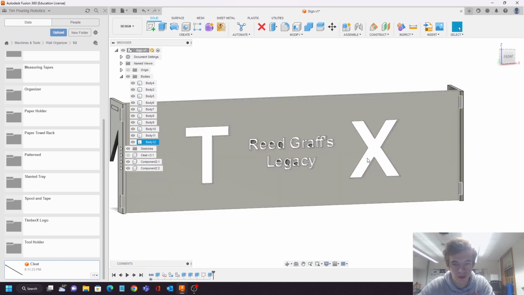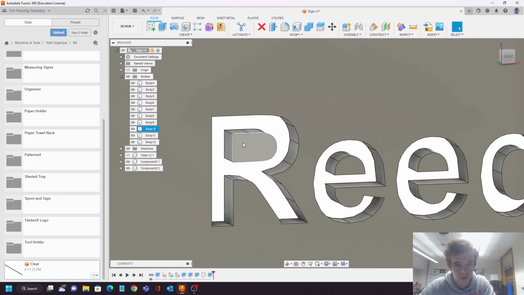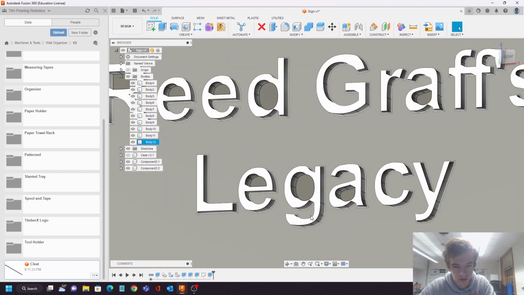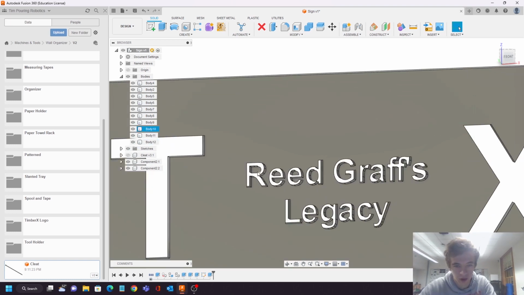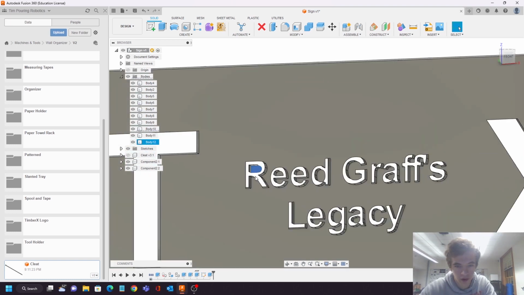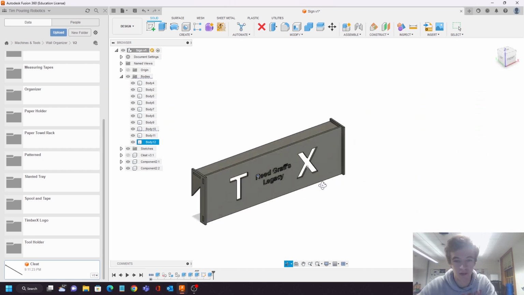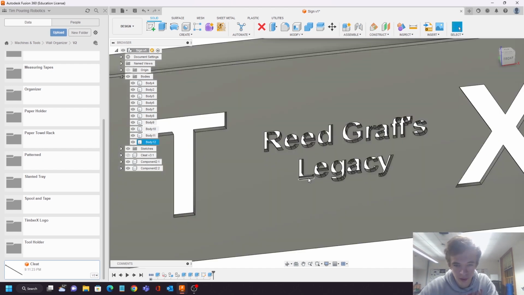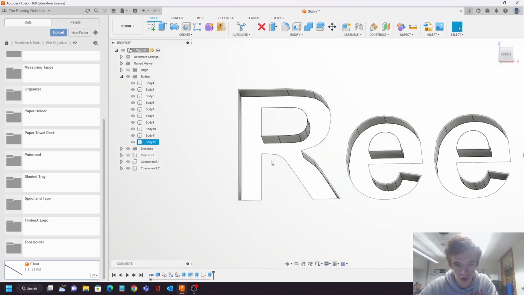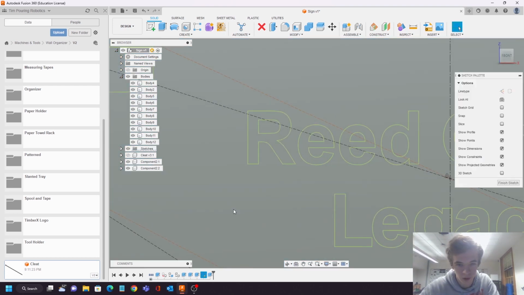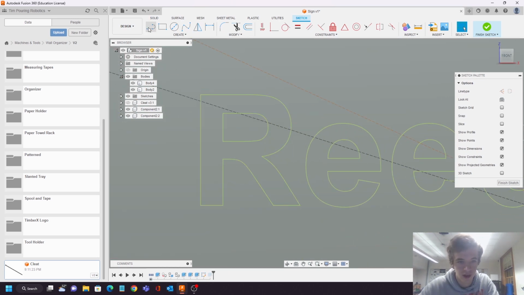But notice there is one issue. Notice how this part of the R and the E and other parts of this text is actually floating. So that's not going to really work for the laser cutter. If we do it, this little part's just going to fall out. It's just going to disappear somewhere in the depths of the laser cutter sides. So if we actually want that to be there, we kind of have to draw a little bar between it in order to have it stay in place. So let's go back into our sketch and change that, just so where we can actually have all this come out.